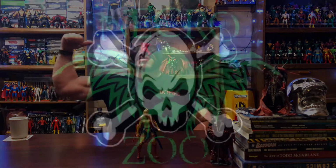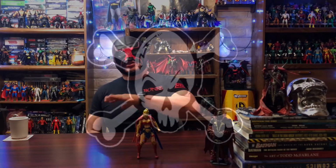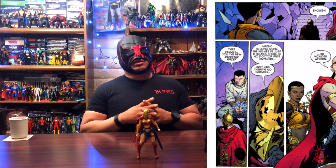I am Bones. And in this one, let's go ahead and add one more figure to my McFarlane DC Multiverse collection. Of course, this time it will be the Wonder Woman from the Last Night on Earth with the Dr. Fate helmet. Now, of course, this is from the comic books where in one future, Wonder Woman has built herself an army and comes out wearing the Dr. Fate helmet.